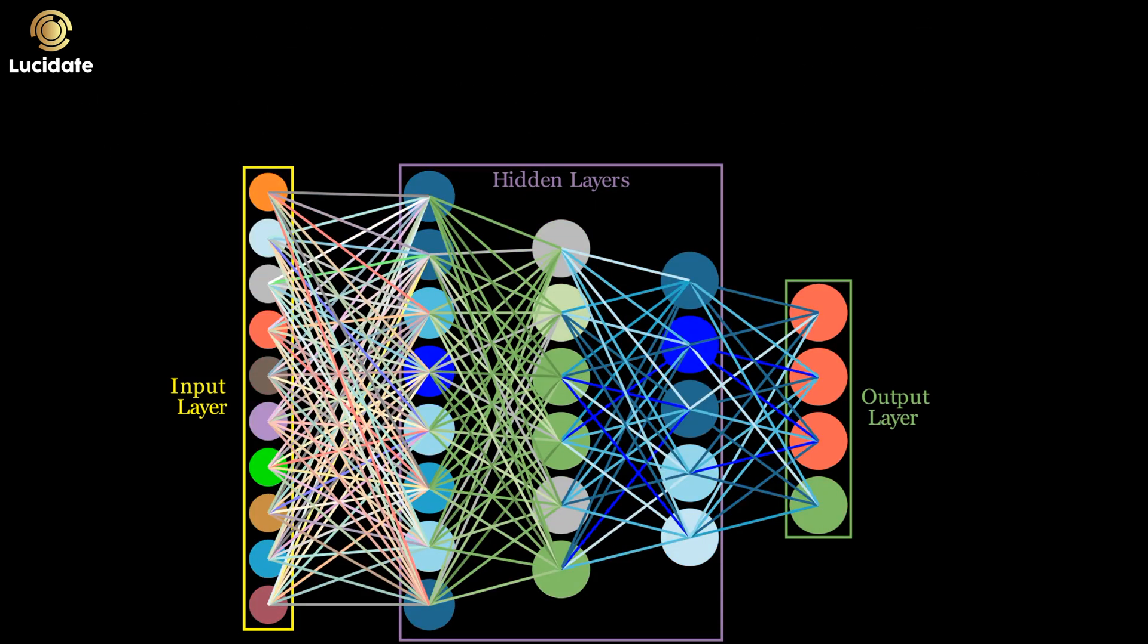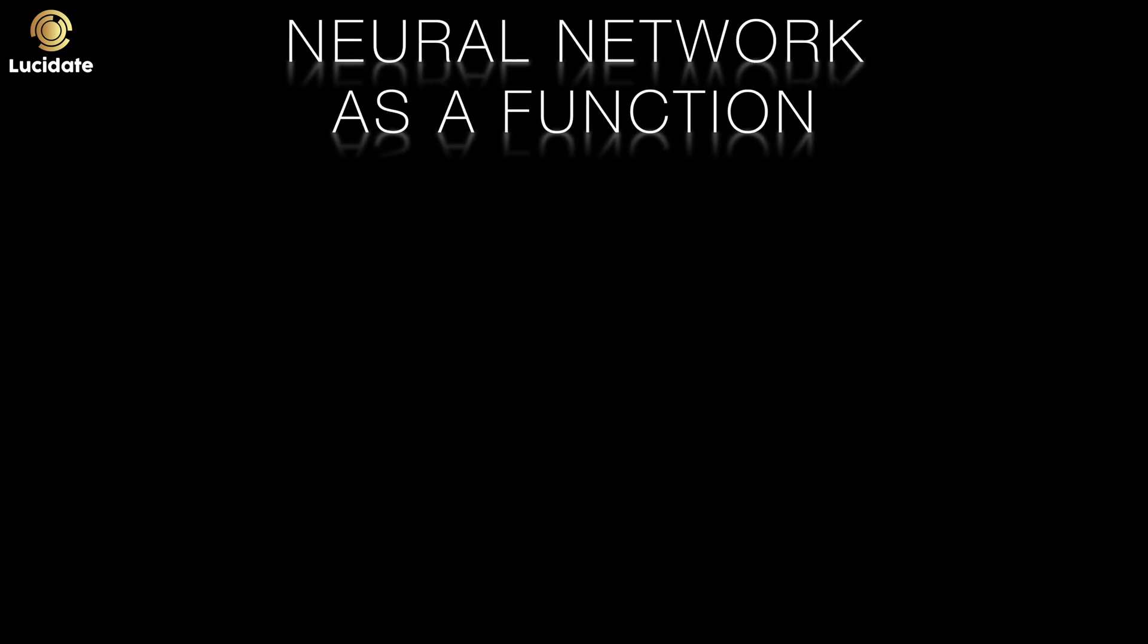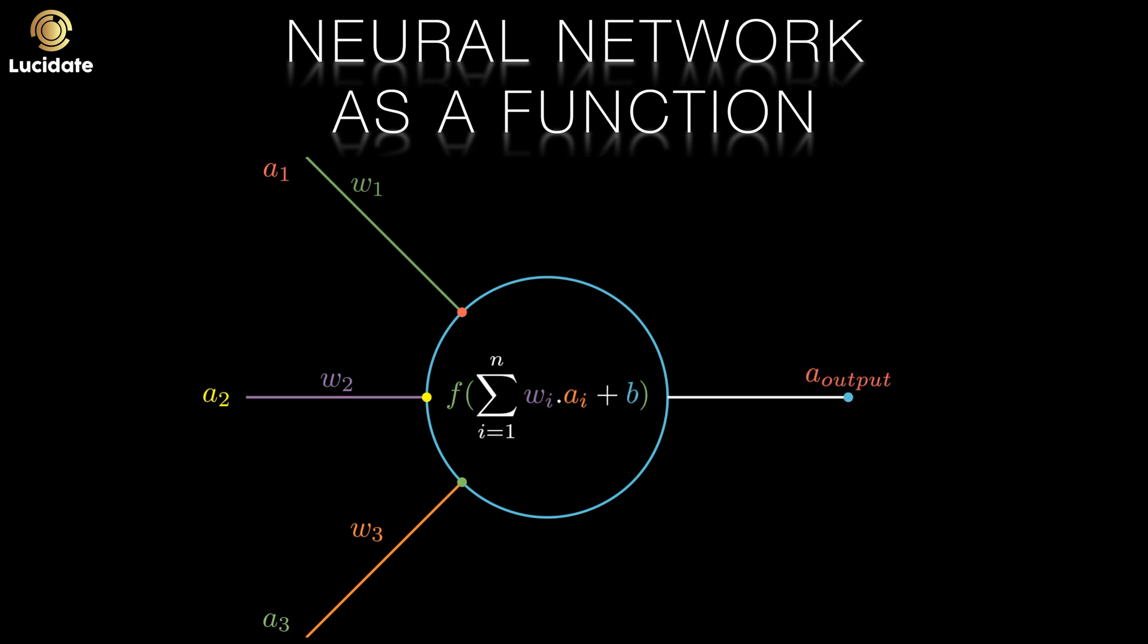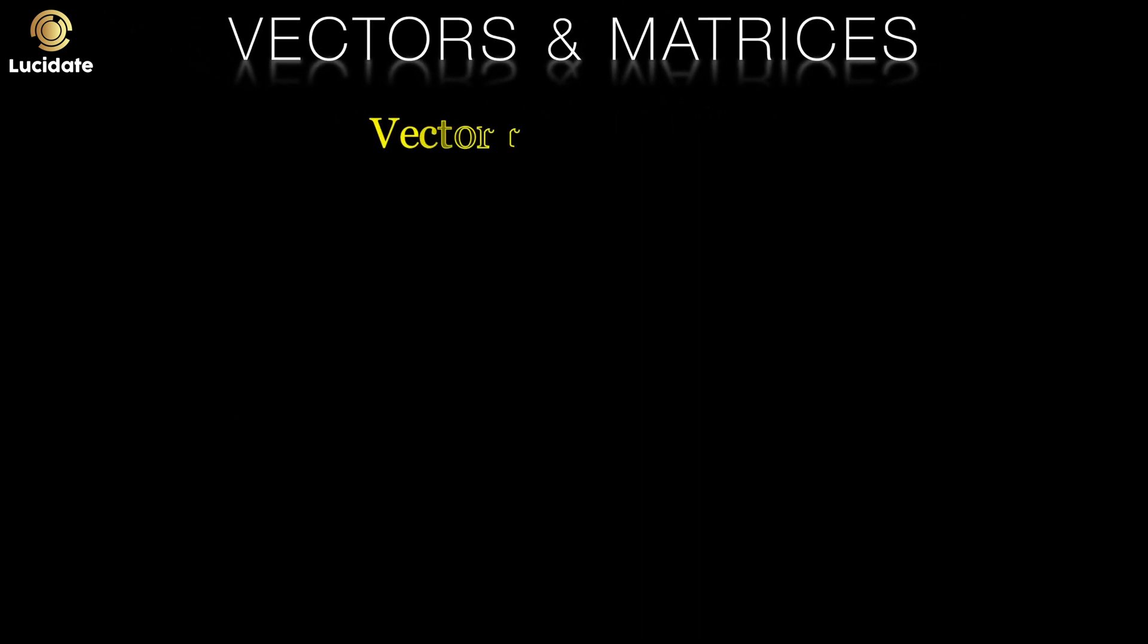Let's get a little bit more formal with that a neural network could be regarded as a function statement. Functions can be written out, so let's write down what a neural network looks like as a function. To make things a little easier to digest let's not write out the whole thing in one go. Instead let's look at the function from layer to layer, from the input layer through the hidden layers and finally to the output layer. Up to this point we've been looking at equations for a single neuron. While we can continue to write out the equations in this form it's more legible and more compact to use matrix notation.